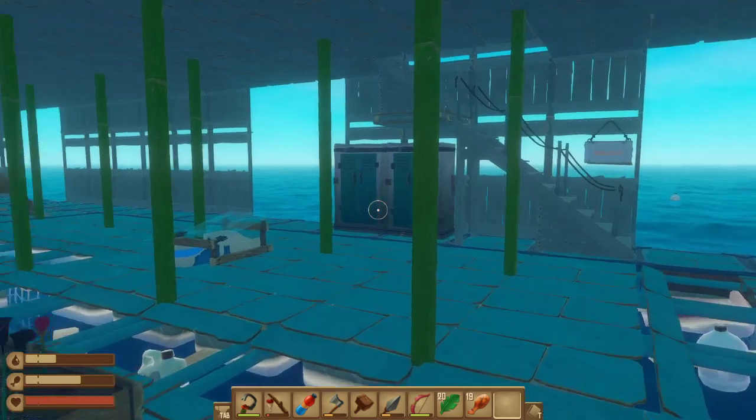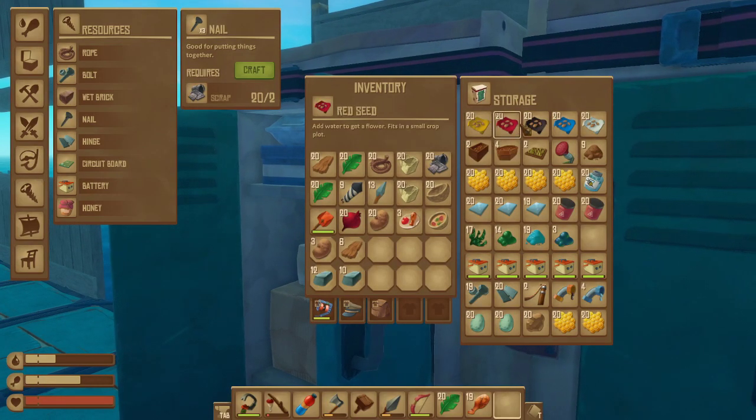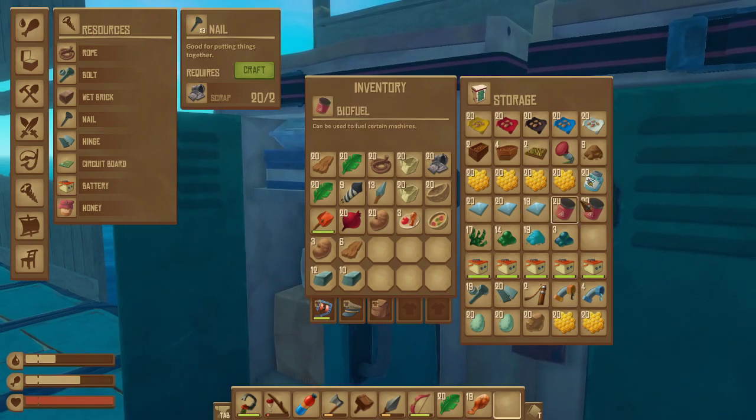And now, when you get to the end, you get these big chests. Imagine if I remove this. All this stuff would just fall out. And yes, I have made this mistake. This is how I learned.